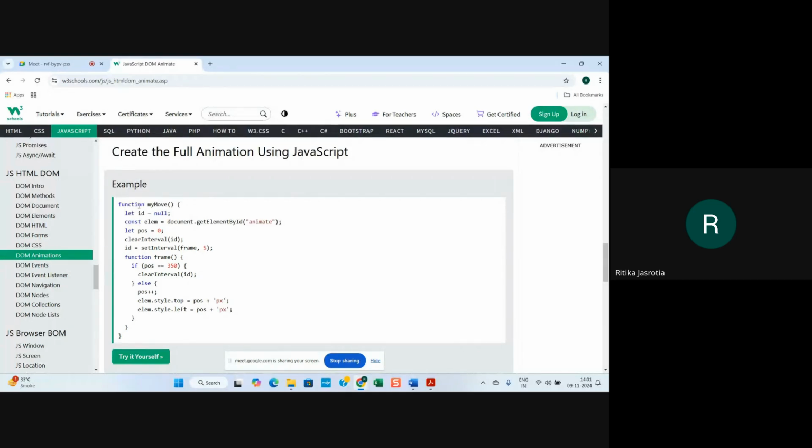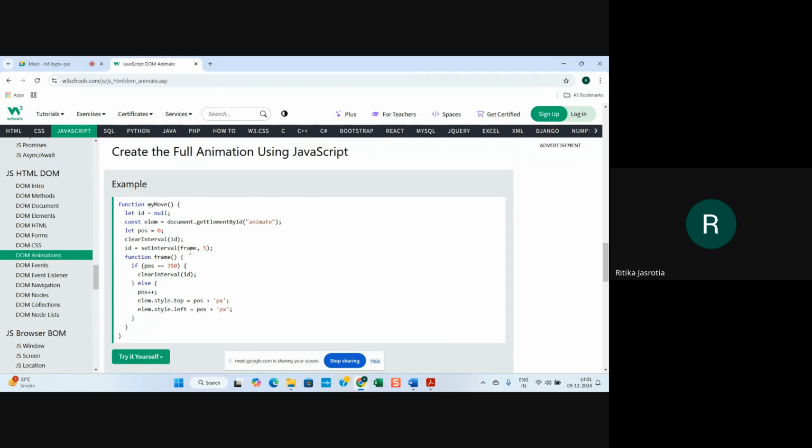So here function myMove they are creating, let id is equal to null, const element is equal to document.getElementById animate, let position is equal to 0, id is equal to setInterval frame 5, function frame: if pos is equal to 350, clearInterval id, else position++, element.style.top is equal to position plus px, element.style.left is position plus px.